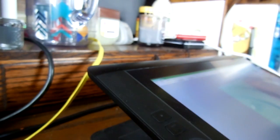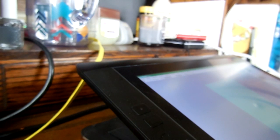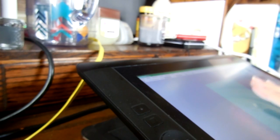But I preferred the lowest standing, better than just on the ground, because even though my tablet is flat, I'm going to talk about how to fix art lean on non-screen tablets, but I'm using my Cintiq as an example, like a piece of paper. So I'm gonna pick you back up for a second. This is a blank thing, I'm gonna draw something real quick to show you what I'm talking about.